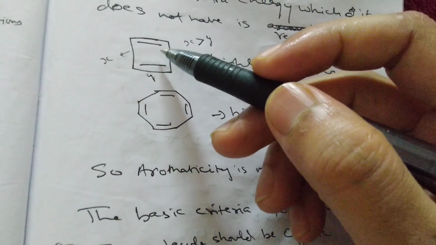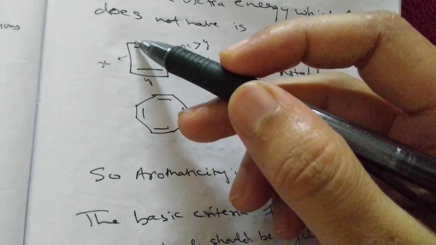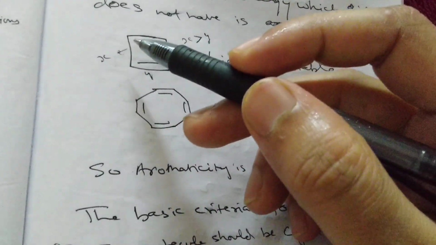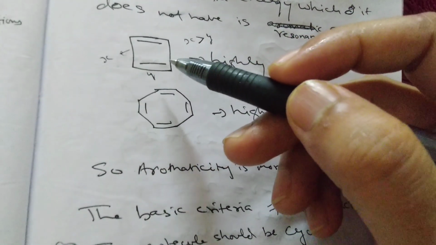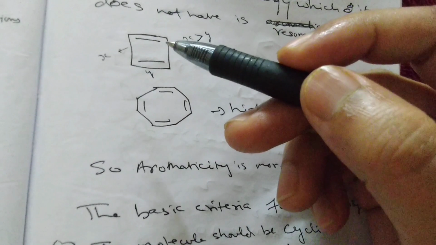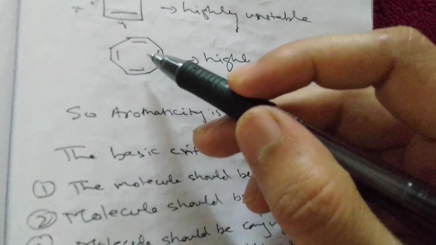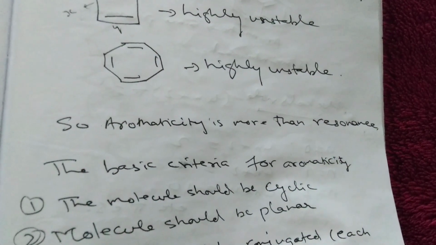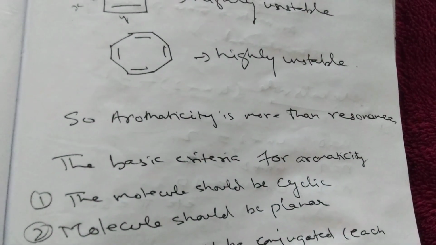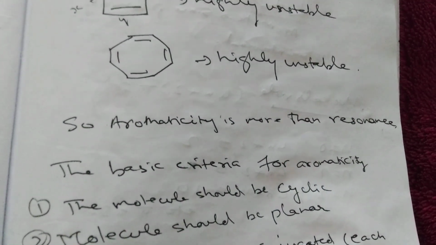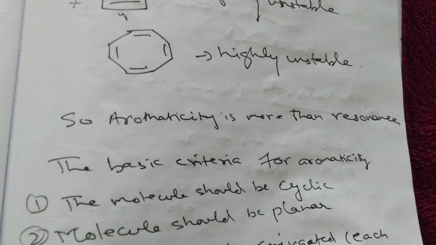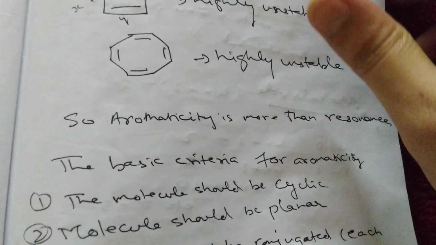So it will rather say, I will become non-aromatic. So it loses, you will get single bond and double bond. It loses basically its planarity. One carbon comes up, one remains down, up and down, so that conjugation is lost. Similarly, if you see cyclooctatetraene, highly unstable. This is also actually an anti-aromatic system. Right now you don't need to know about anti-aromatic. You can say they are non-aromatic systems.